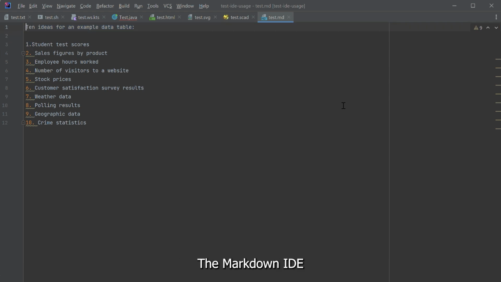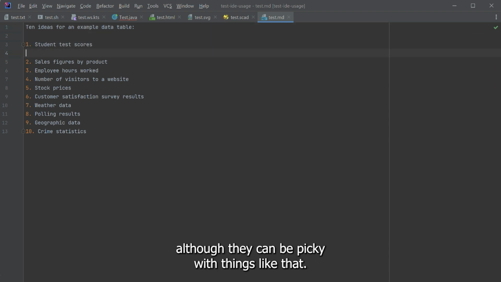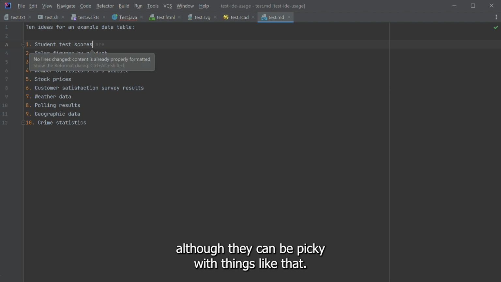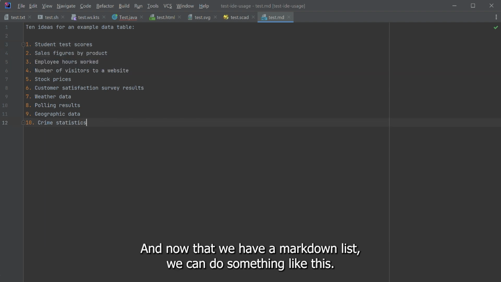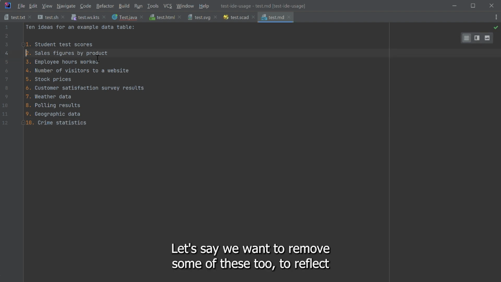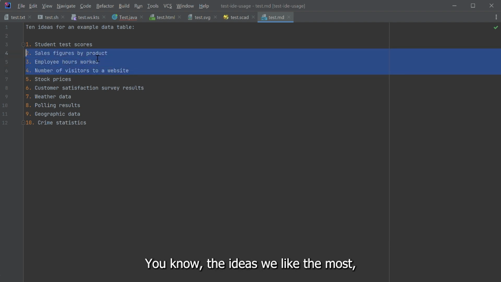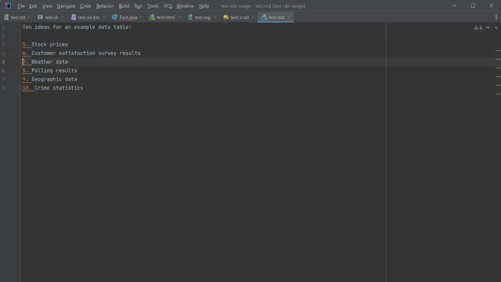The IDE's auto formatting options continue to be useful, although they can be tricked by things like that. And now that we have a Markdown list, we can do something like this. Let's say we want to remove some of these to reflect the ideas we like the most.